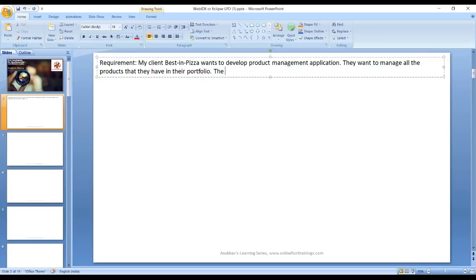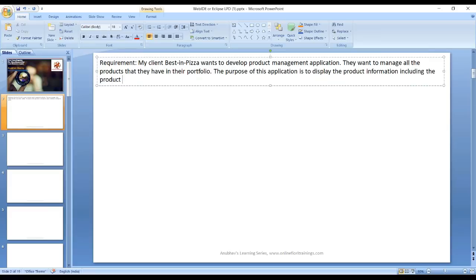The purpose of this application is to display the price, display the product information like price of the product, including the product picture. So we want to display product picture.